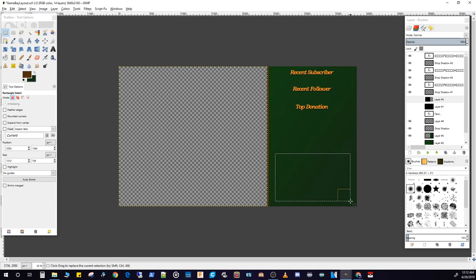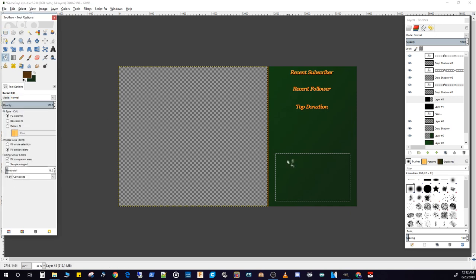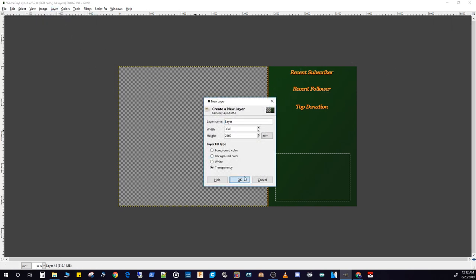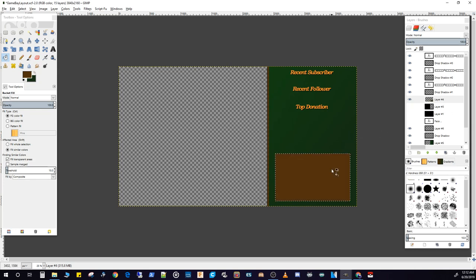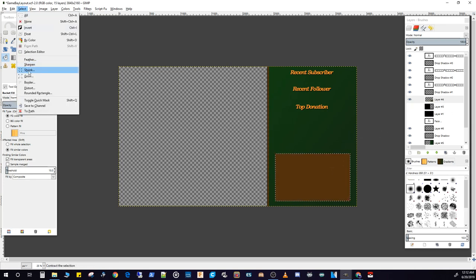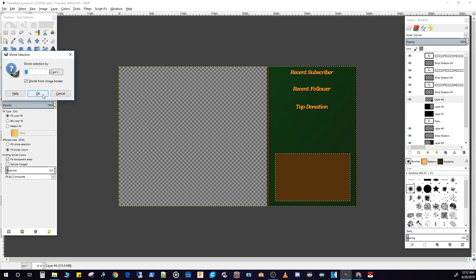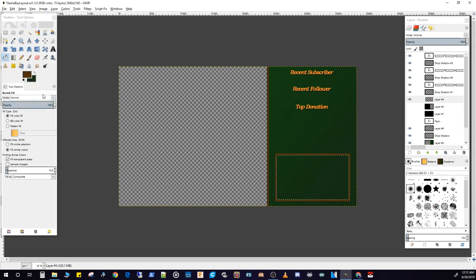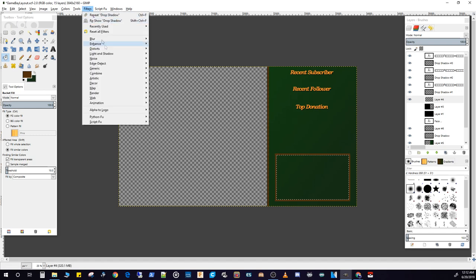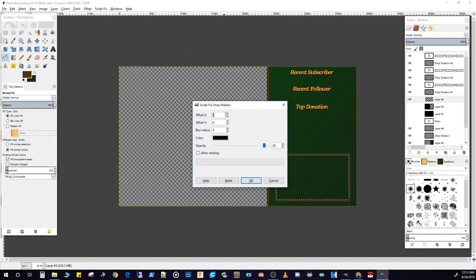And again, you can do literally whatever you want with all this. This is just the basic tools. There we are. I forgot to make a new layer. Because I was highlighted on this layer, and this layer is only this big, it doesn't include all this stuff, so it didn't show up. So I've just made a new layer now. That's the entire space. Filled this in with brown, gone to the selection, shrunk it down by 22, which was the same that we did before, deleted it out, and let's add a nice little drop shadow to this guy. We'll increase the blur radius a little bit on him.